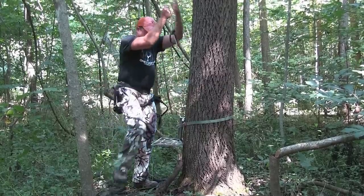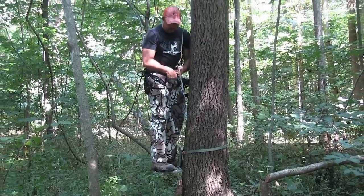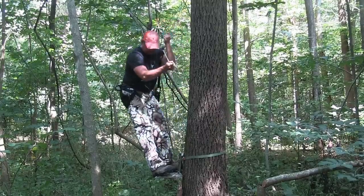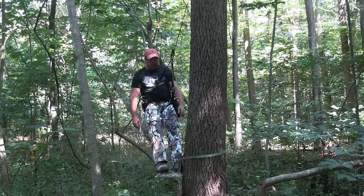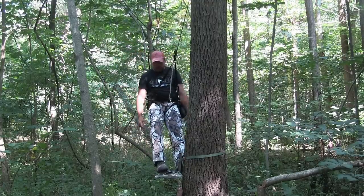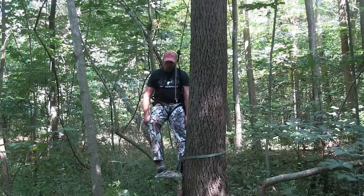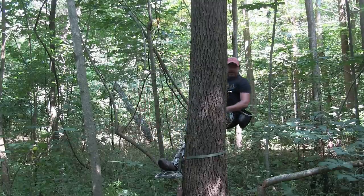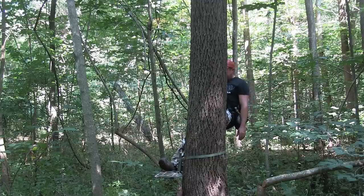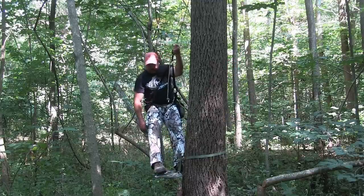So let's step up on it and show you how it runs through its paces. Most people are very familiar with this, guys. It's pretty much a rock solid stand. They built little wings into it, I can't remember what they call them, that you want to push off, especially going around a tree like that. It's really nice for that. That's kind of a patent pending design idea of theirs.